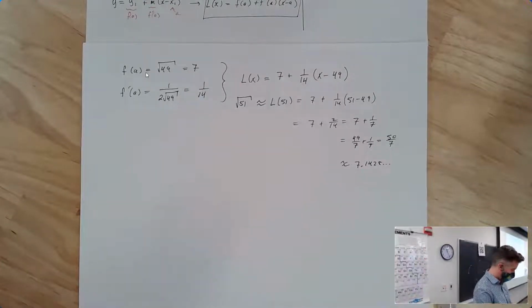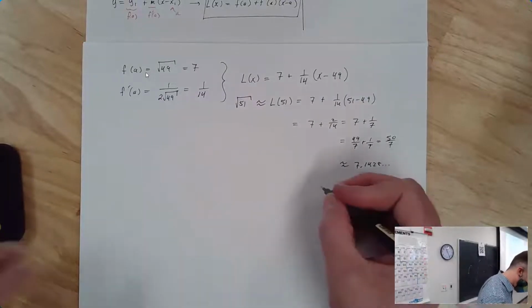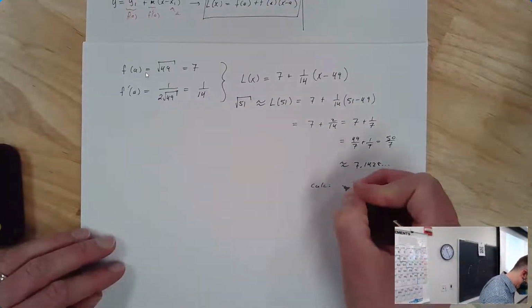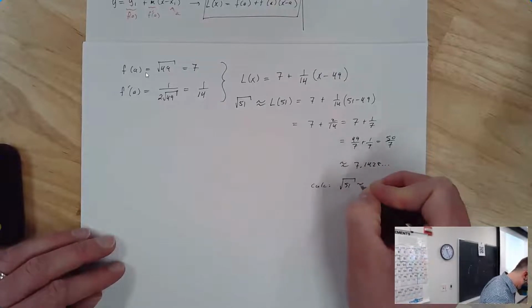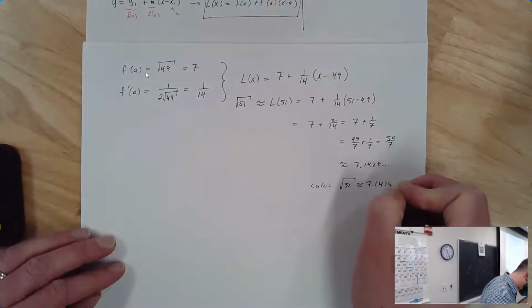So we use a calculator to calculate the square root of 51. I don't know if you guys ever run into this problem. You open your phone, you just open the calculator part and try to turn it to the side, but it doesn't do it because you haven't actually opened your phone. Come on, give me the whole calculator. Why would you be so difficult? And now I can do it. Thank you. Okay, the square root of 51 is about 7.1414. So pretty good estimate.